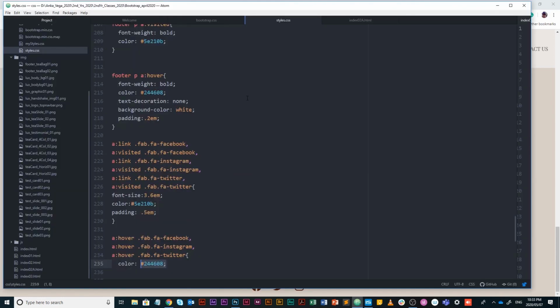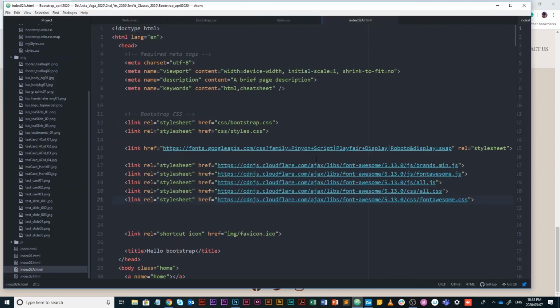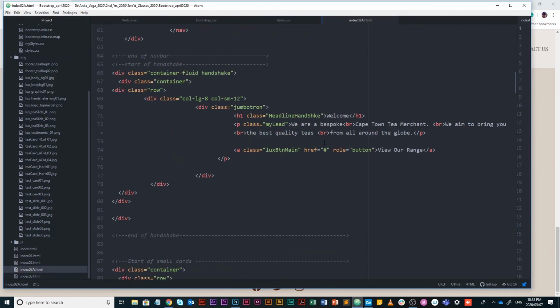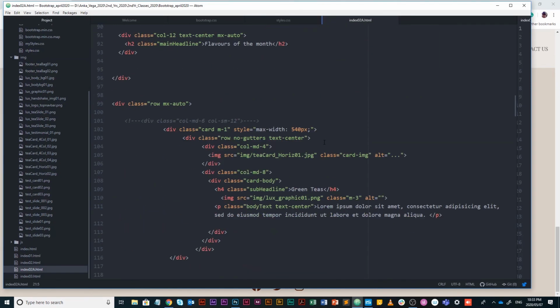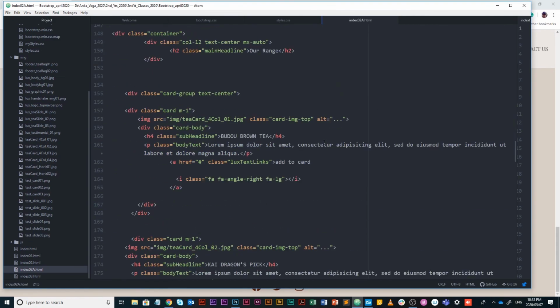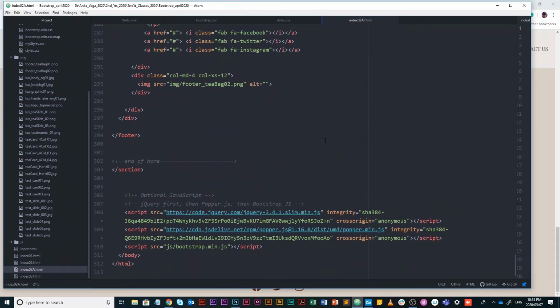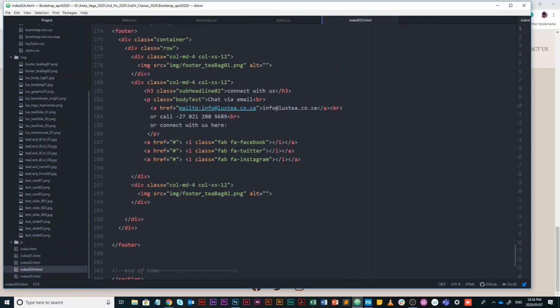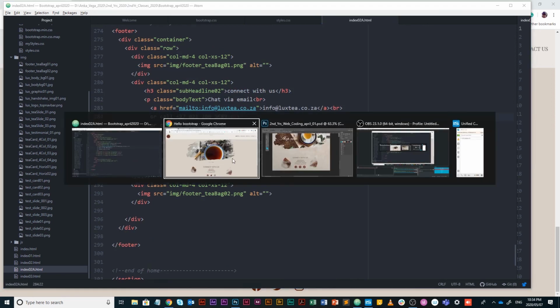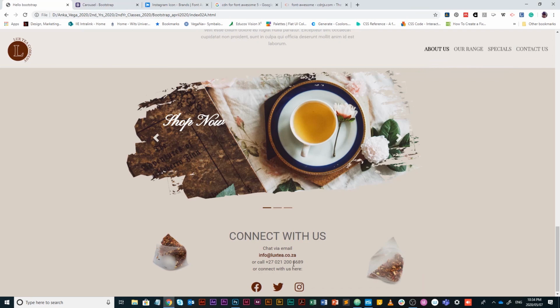Let me just fix that dash, because there's a dash in there that shouldn't be there on my phone number. So let's just fix that. I don't know why there's a dash there instead of a plus for the number. All right, so that's great.